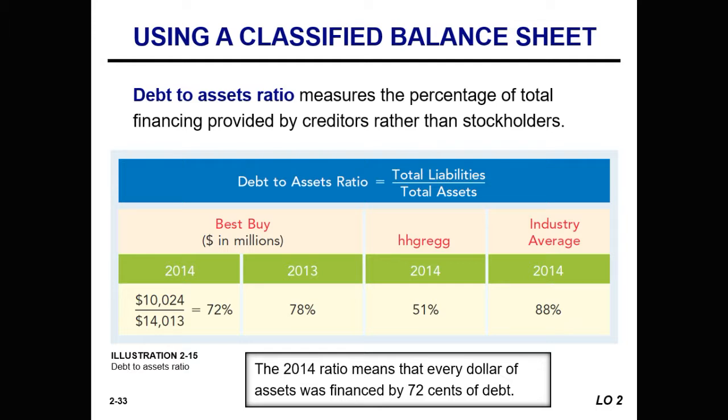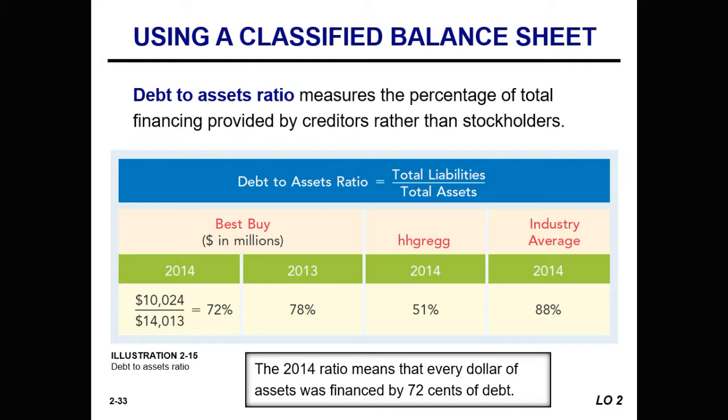Another one is the debt to assets ratio, which is a measure of the percentage of the assets of the organization that are deemed to be financed by creditors. The higher the percentage of debt financing, the riskier the company is, both to investors and creditors. You calculate this by dividing total debt, so that is both your current and long-term liabilities, or the total liabilities on the balance sheet, by total assets.